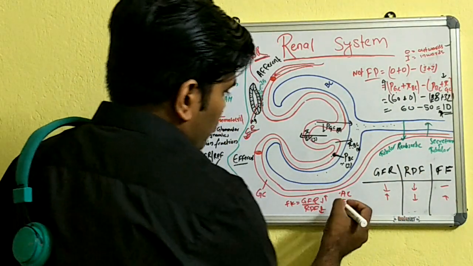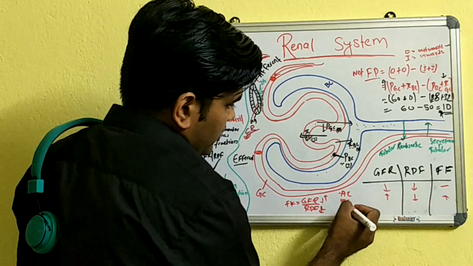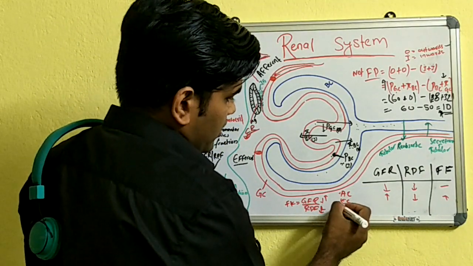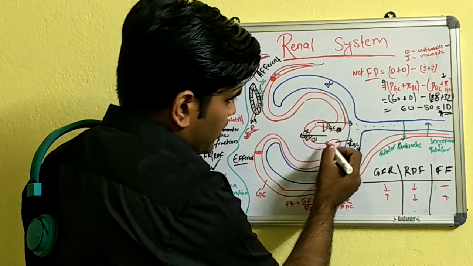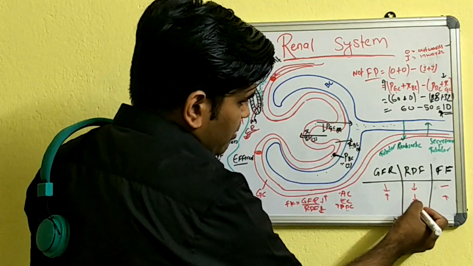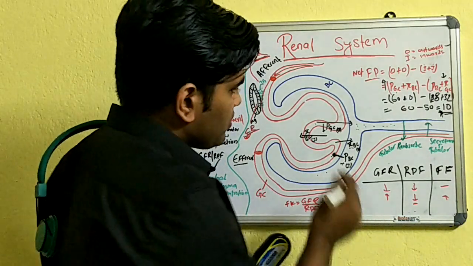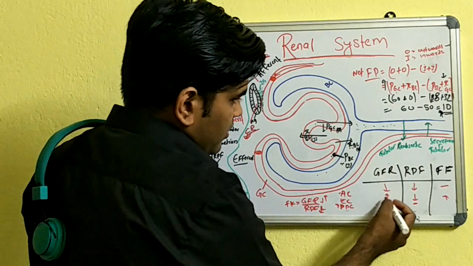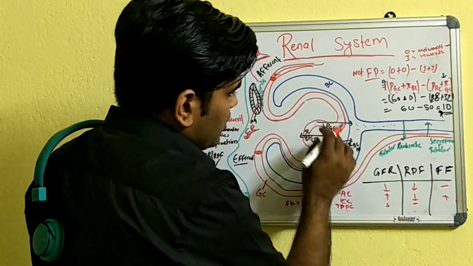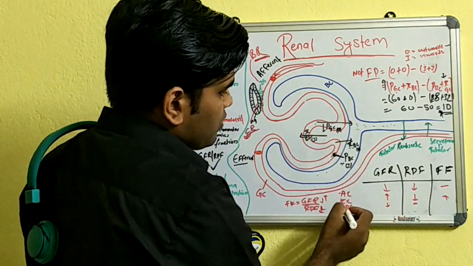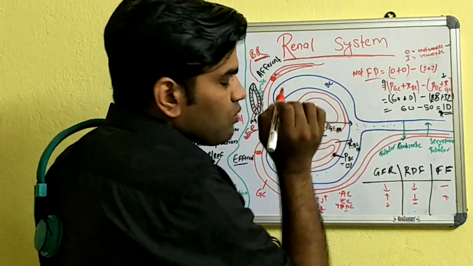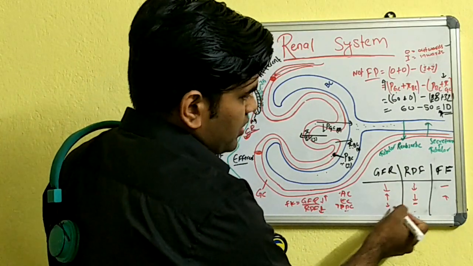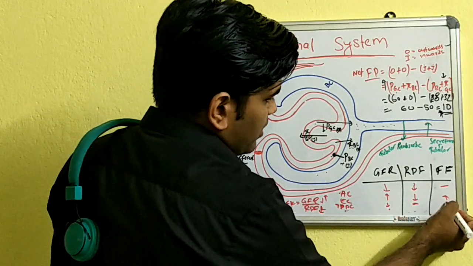Now, plasma protein concentration. If plasma protein concentration is increased, what happens? Renal plasma flow doesn't get affected because protein is a component of the plasma, so there is no problem. But GFR will be decreased, as in comparison to water there is more protein, so the water component coming out is less, so GFR is less. Now since GFR has decreased and renal plasma flow has no change, filtration fraction will decrease.